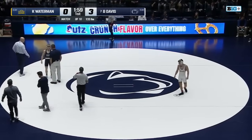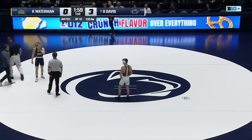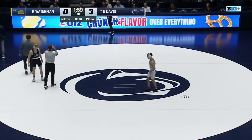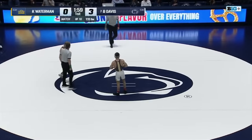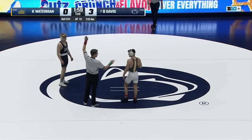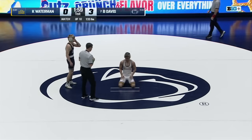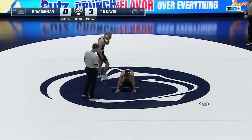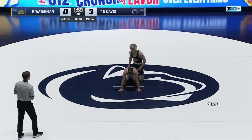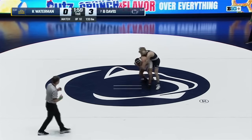looks a little bothered by the leg. He's walking on a little bit of a hop here. Yeah, you saw in the attempt on that low single, it was just like a scramble in, looking to get the top position, and doesn't get it. No point scored either on that. This is just pure toughness from the sophomore. Gonna take top position. Still looks like he's limping a little bit on that leg, but we'll see how it affects him through the duration of the match. Tough as nails is the youngin.